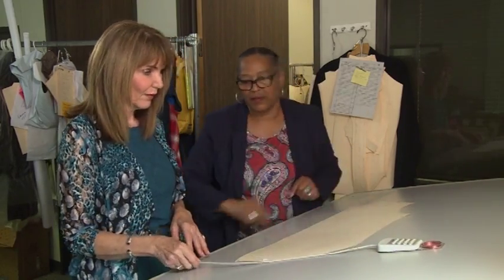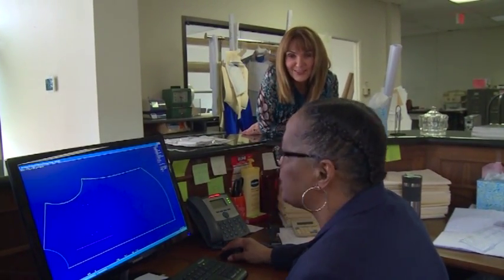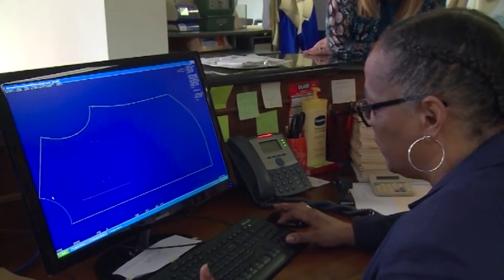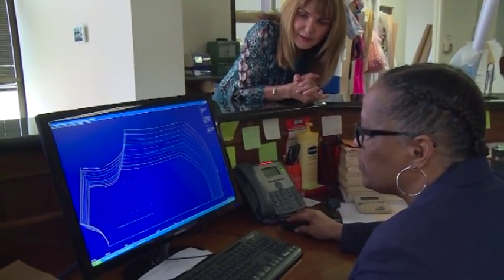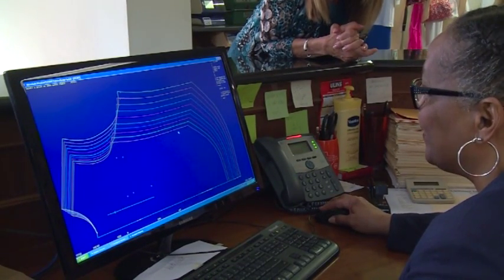Okay. So now we go over to the computer. We'll leave it here. Here's the piece. There it is. Yay! That was easy. Now I apply the grade rules to each corner of the piece so that it moves in the increments that the customer wants. So now we have the rules on the piece. Wow. And it shows you all of the different sizes that the grade rules create. Is it fair to say that would have taken a day to do that in the old way? Exactly. Like a day. You just hit a button. Yeah. And it depends on how many pieces.